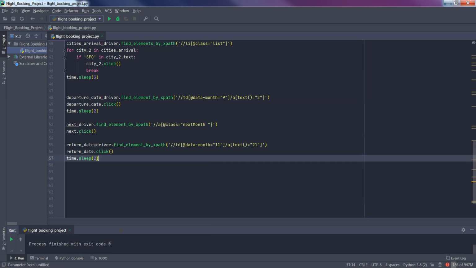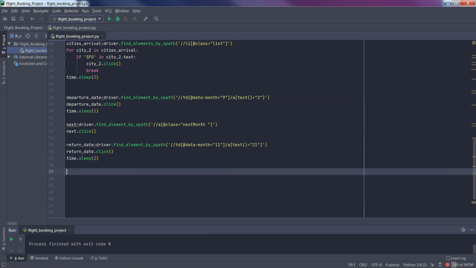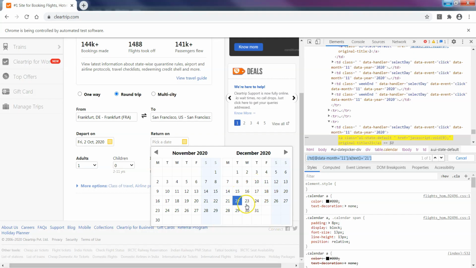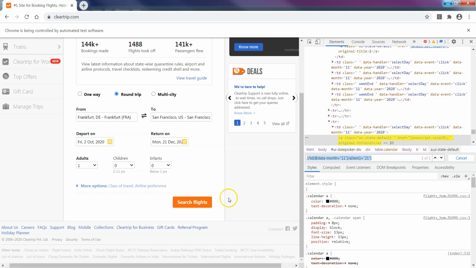Until we can proceed. Let me think what makes more sense right now. If we clicked here, should we just directly go on and work with the dropdowns, or should I run this code again?